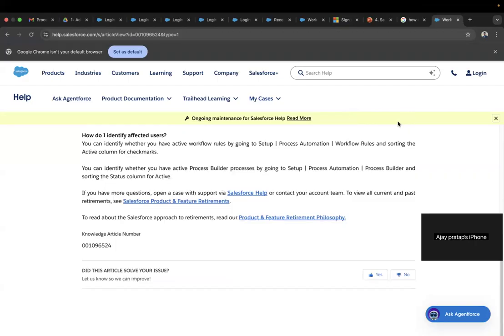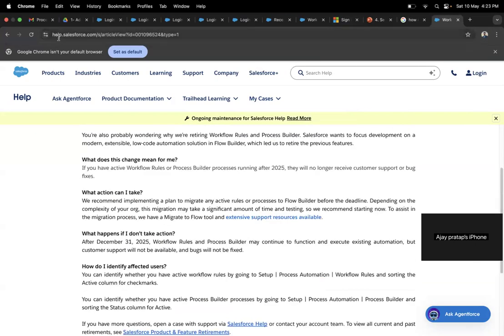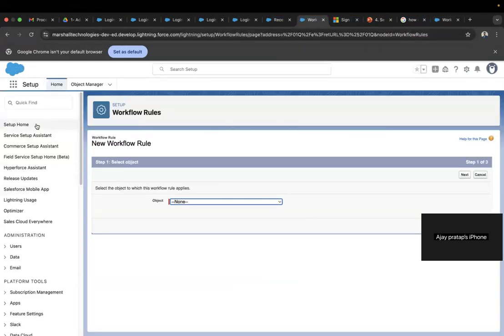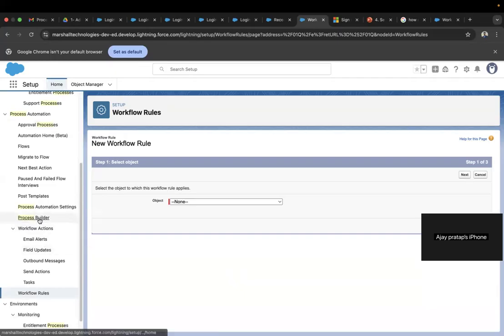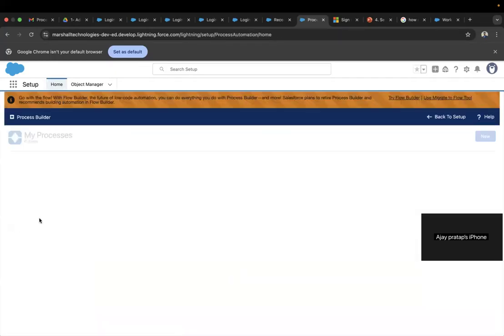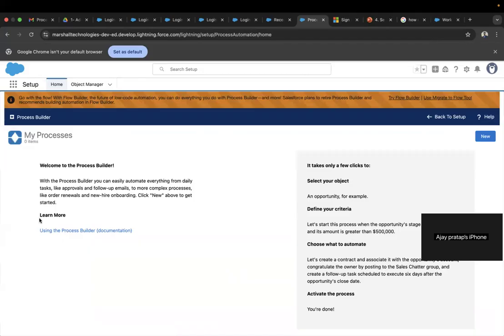Now let's move back to our Salesforce environment. Process builder was the old automation tool used in Salesforce. It was a more advanced version of workflow rules.